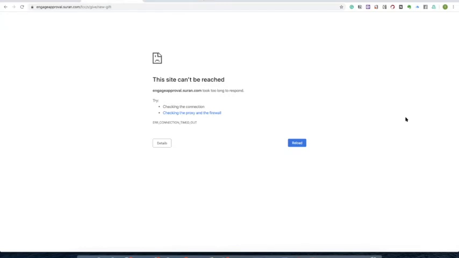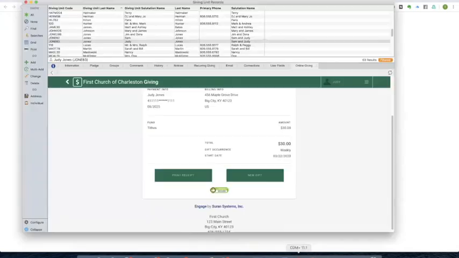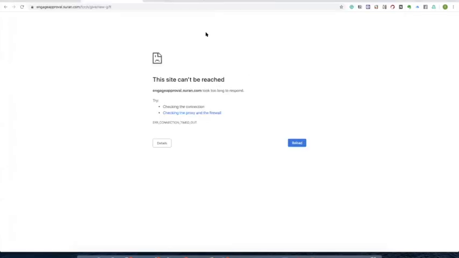Kibo Martin is asking, what's the advantage of text giving? It's probably the fastest way to give, because once they set it up, they would just type in, based on whatever commands you have. You could set up a command like tithe, and that command on the text to give would be tied to your tithe fund or your general fund.